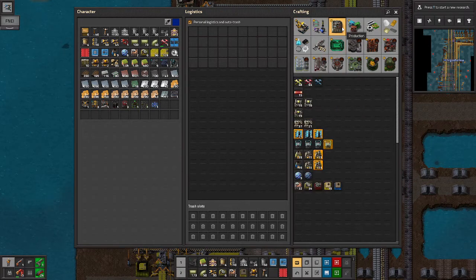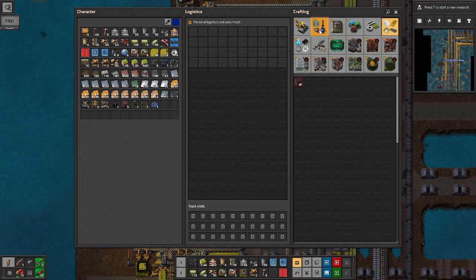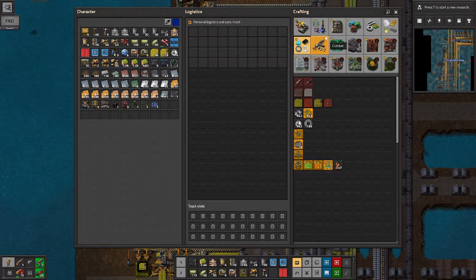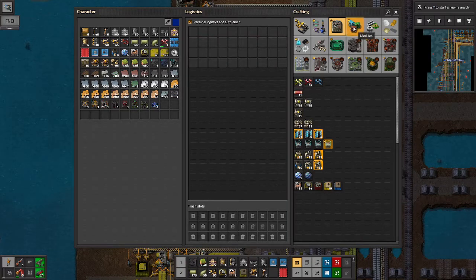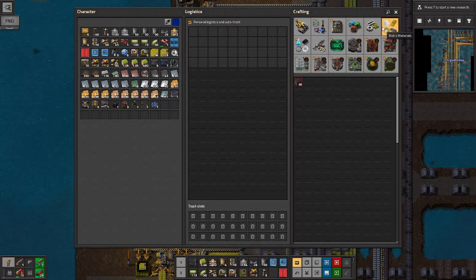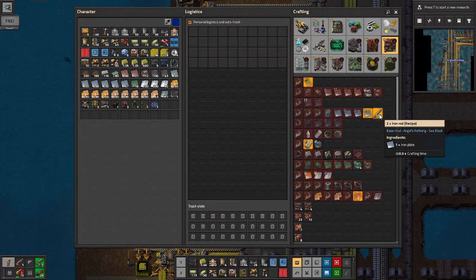So, iron rods. Where are iron rods? I should have already made these a long time ago, but it is what it is. Where would they be at? Okay, they're underneath this. So, one iron plate, if the crafting speed is 1, it makes 2 every half second. But we don't have anything that does a half second.